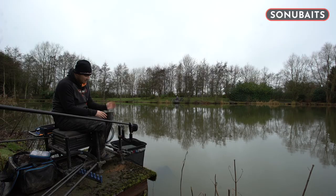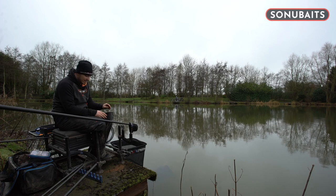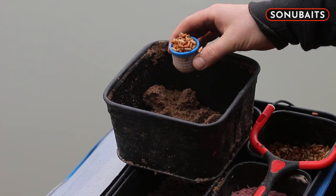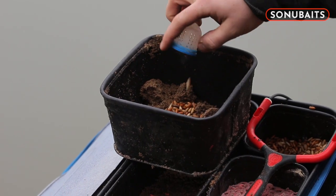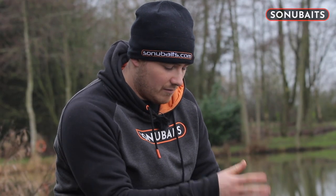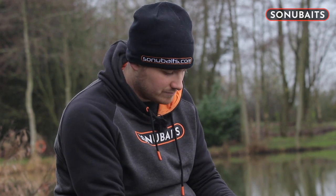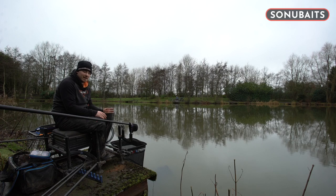From a positive line, or fishing on the bottom, I'm going to feed three balls. In this, I've put a large cad pot of casters and the same of pinkies. This is because I want a bit of bait on the bottom. This will take time to come good. So I'll feed my bait and let the fish come in, get confident, and then you can start fishing over the top. Right, so it's time now to get your bait in the swim and get the session going.